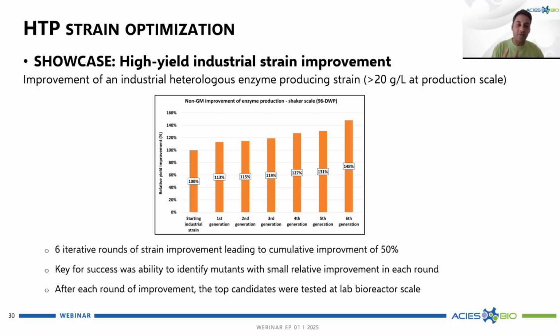This is where the accuracy of the assay comes in. So in each iteration, you can only expect relatively small increases, sometimes as little as between 5 and 10%, which means that you have to do more iterations, which ultimately, of course, can add up and mean you get a significant effect. So to be able to do this, you have to be really efficient and accurate, but ultimately we always reach cumulative results.